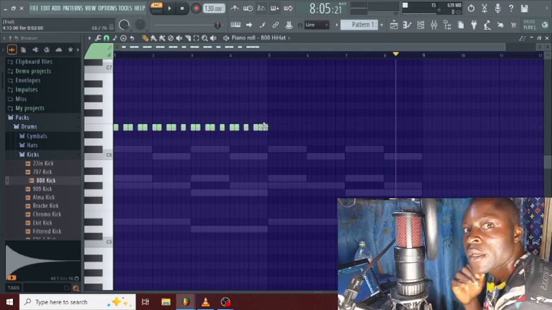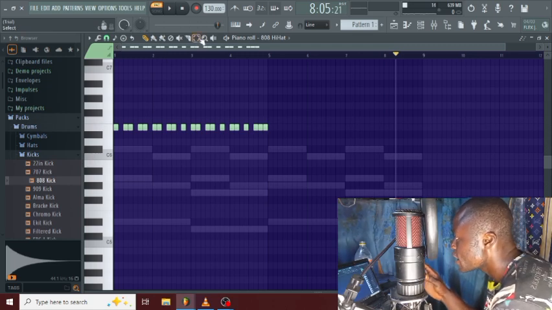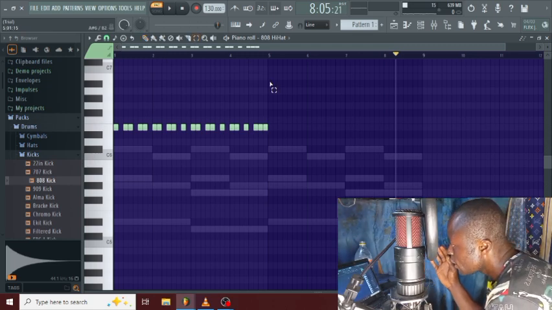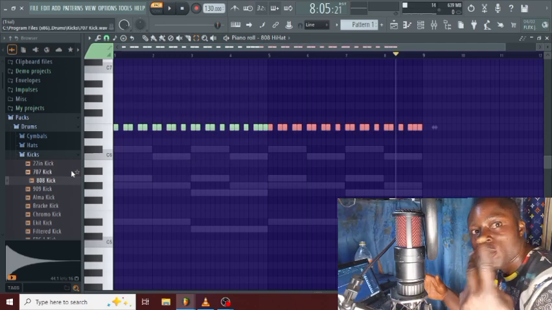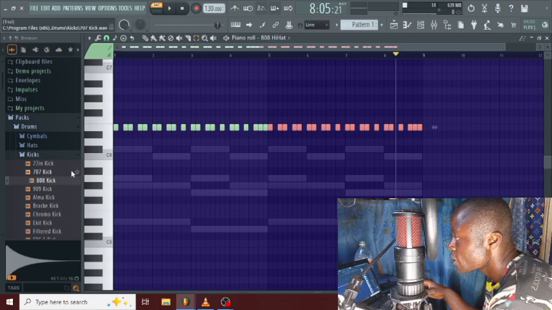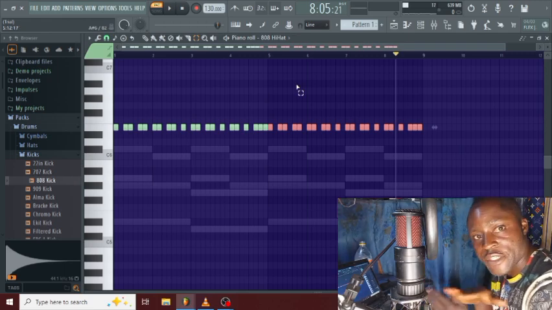As you can see, I've created my hi-hat right up to bar number 4. I'm going to click on this select, put my cursor at the starting of 5, left click and hold it, highlight it to the left, press Ctrl and B, right up to bar number 8 for my South Sudan trap beat.